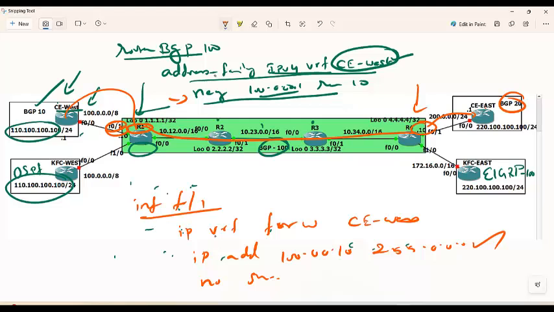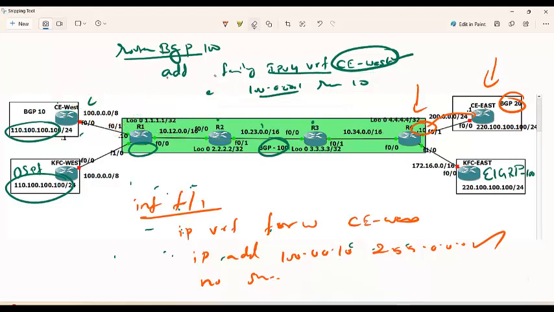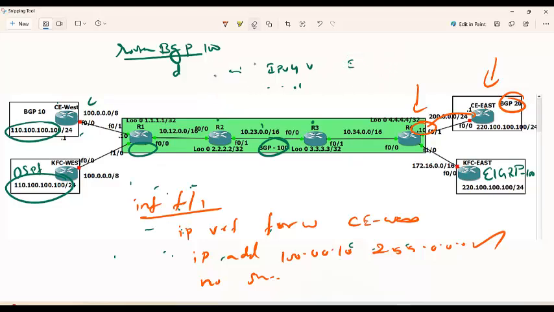Okay, so we did only this much, and we were able to ping from the west to the east. Only these many steps. But when it is a different protocol on the customer side, there is a need for redistribution.